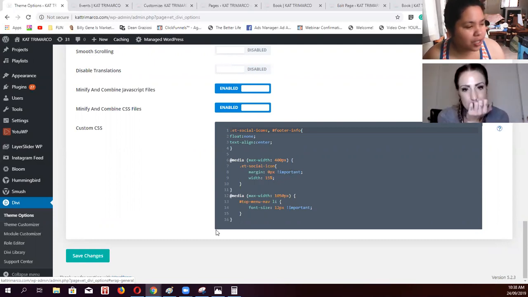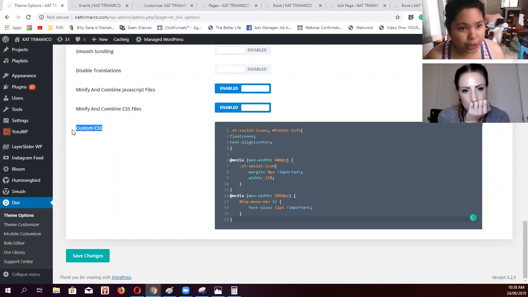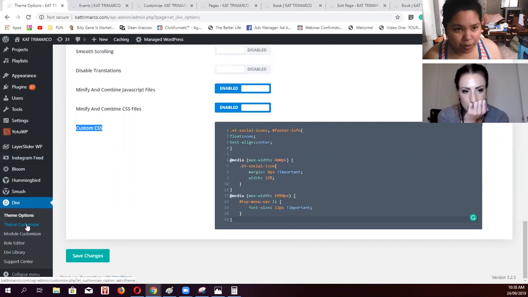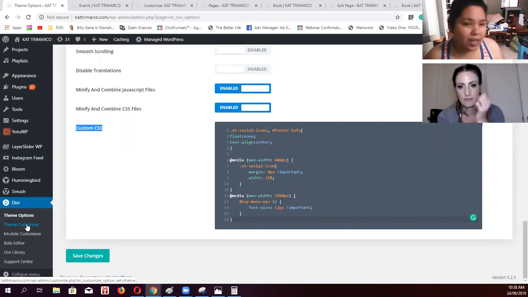This section here is actually a custom CSS part. There's the theme customizer, but it is limited to what's available with Divi, which is already a lot.